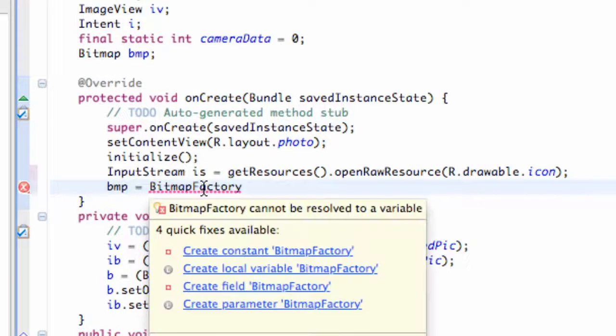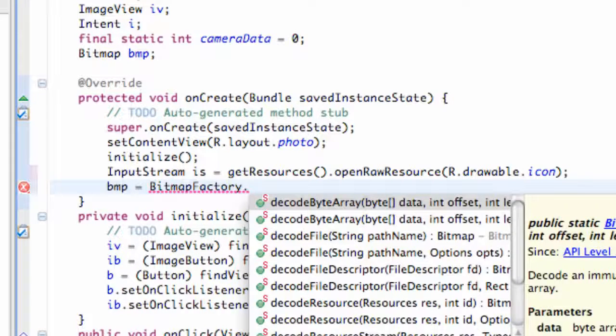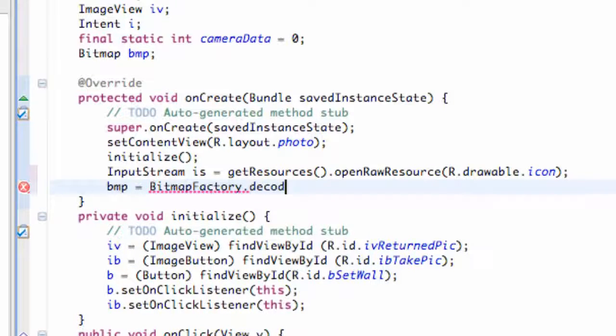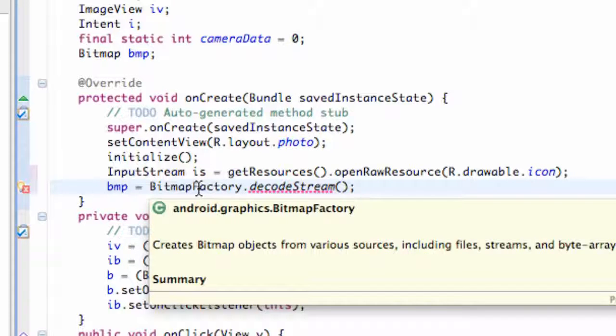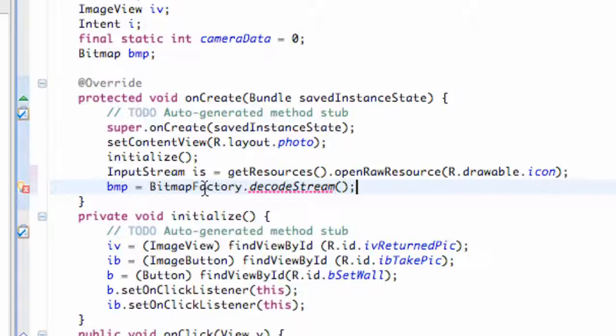We're going to refer to the class BitmapFactory. We need to import this class. It's not allowing us to do so yet. So we just hit BitmapFactory dot decodeStream, or decode, what is it? Input stream? No, decodeStream, I believe. And then, there we go. Again, import the BitmapFactory for the most part. You guys will probably have to do that. I might have done that already when I was just messing around, to make sure this works.